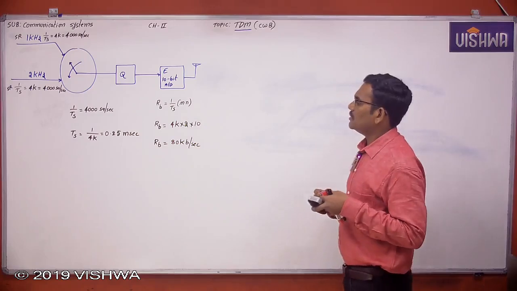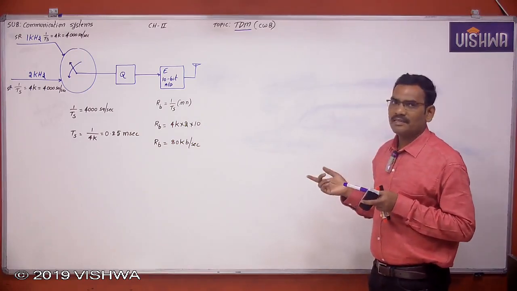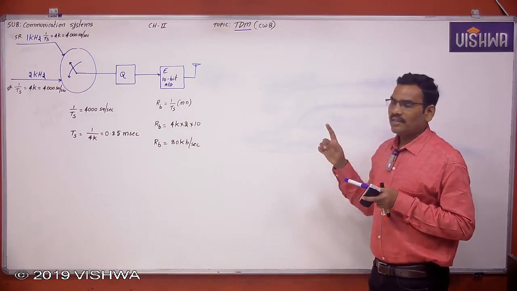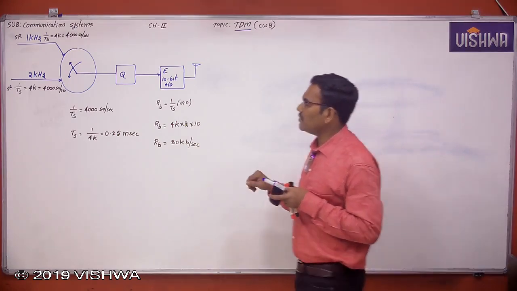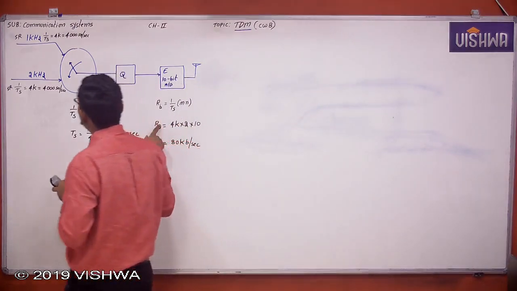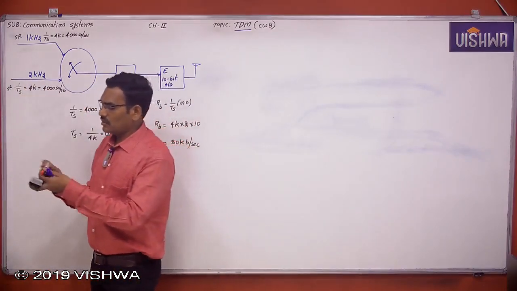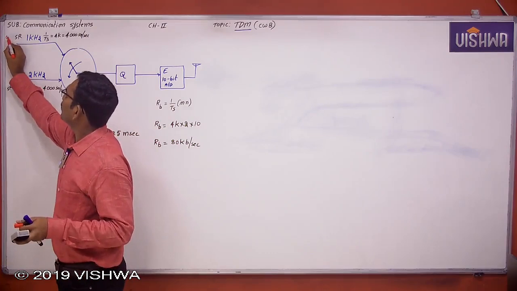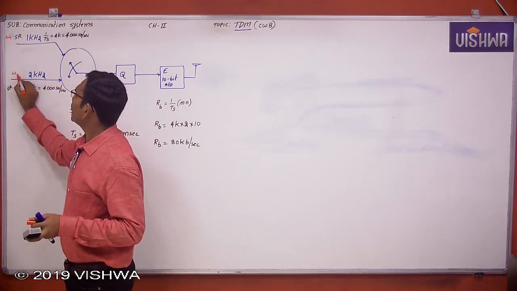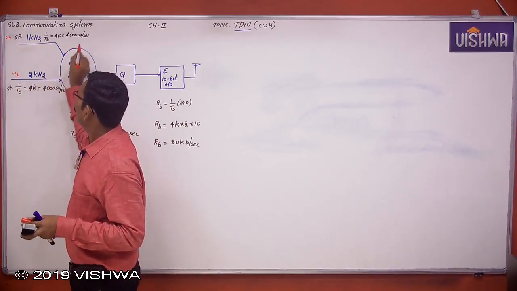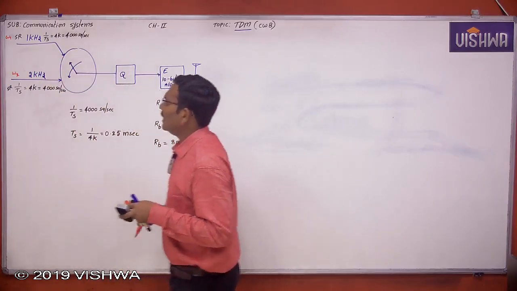Right. This is the time division multiplexed signal with different frequencies. What is the meaning of that? This is the speed of the commutator, and you fix it based on the highest frequency. This is omega 1, and this is omega 2, which is the highest one. So you fix the speed of the commutator based on the highest frequency.